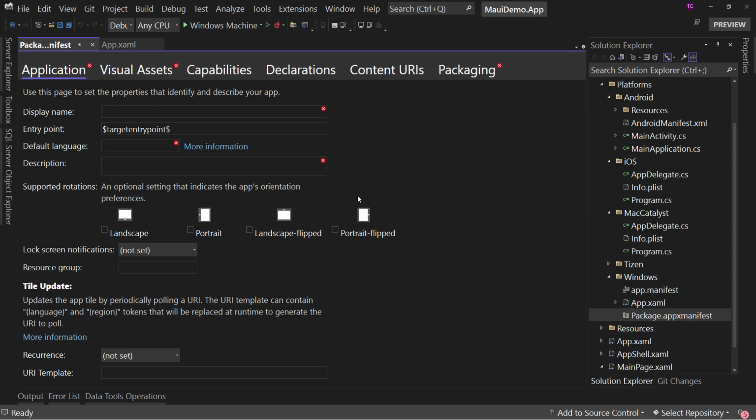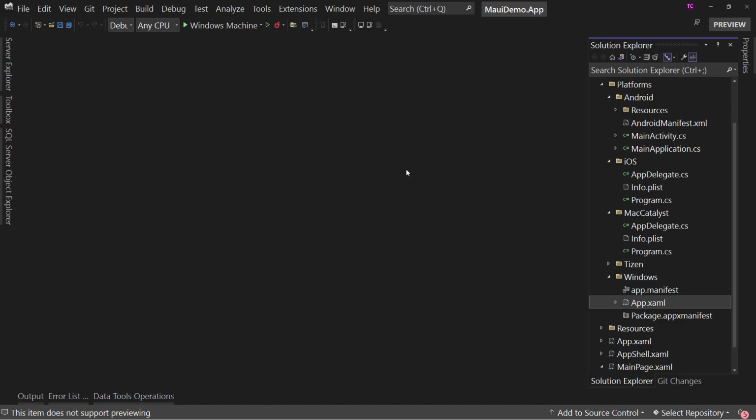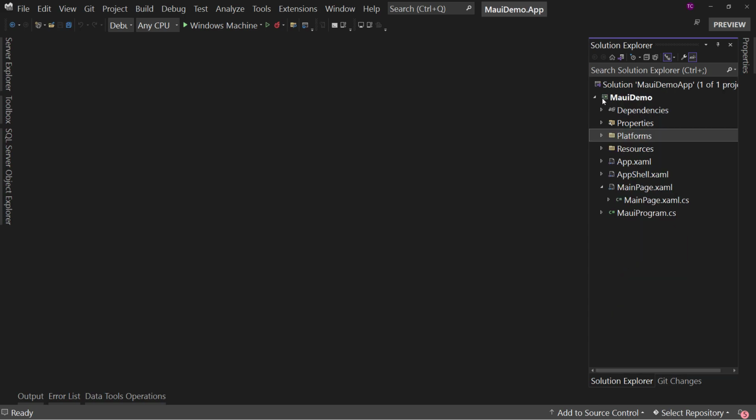Here is again how you'd set this up for the Microsoft Store. These are things that the Microsoft Store would want to know. For example, if you're going to update the tile, which orientations you allow, visual assets, packaging, and so on. Again, that's a nice GUI because it is Windows.